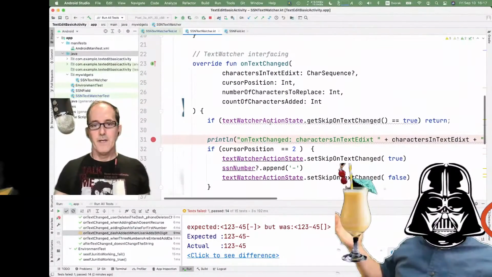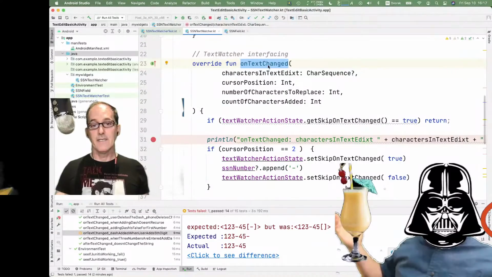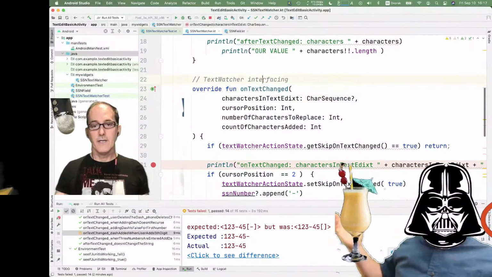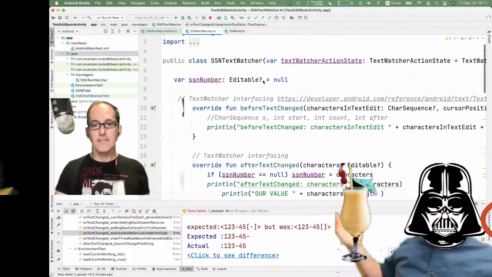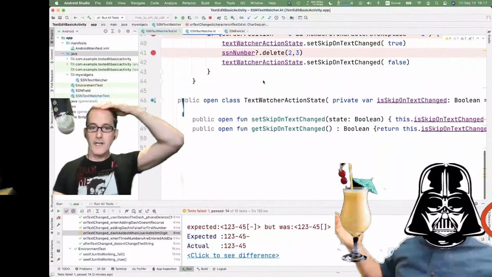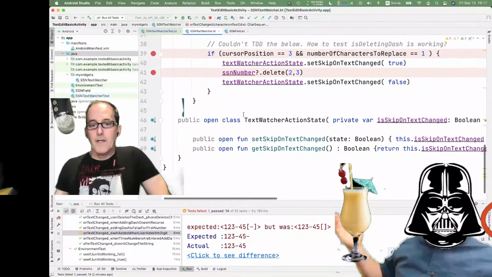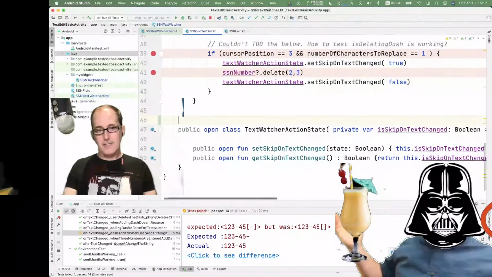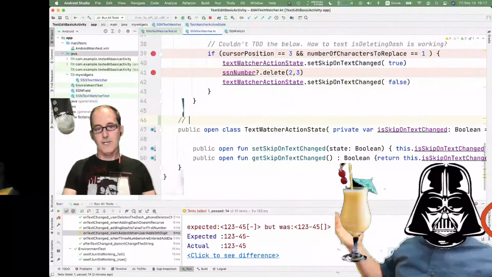All right, so all the action right now, as we're doing this, is on text change. Why do I have this interfacing stuff? I think that's all. Okay, I'm just marking things because I was confused in the past. I'll leave it there for now. And we've got this action state. Let's explain why that's there, because that's a little weird.